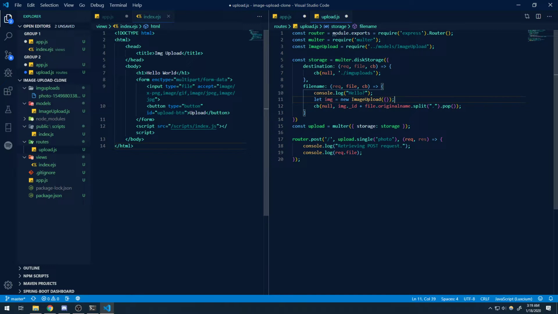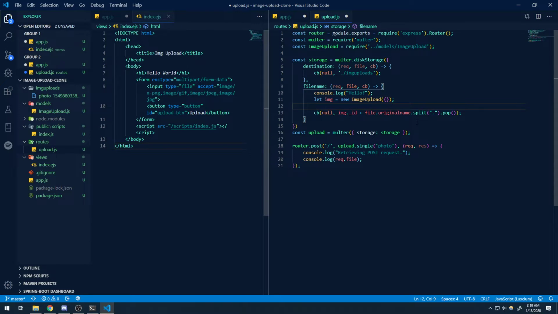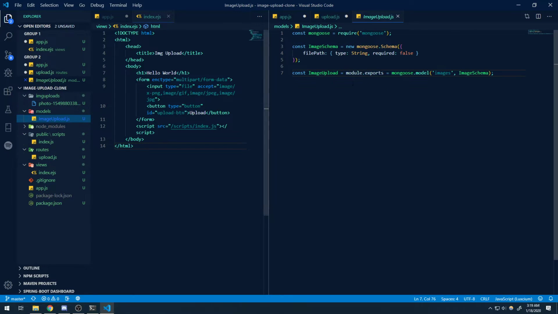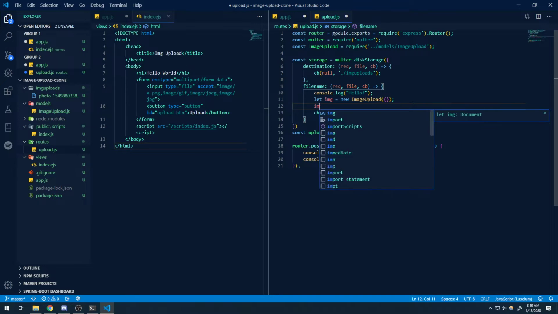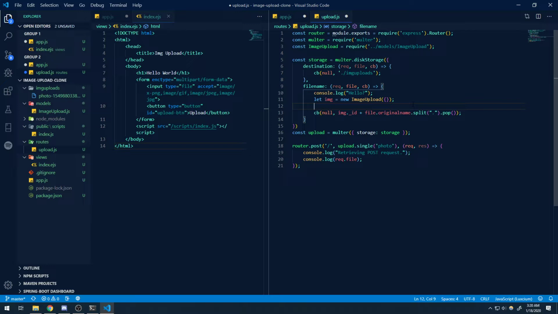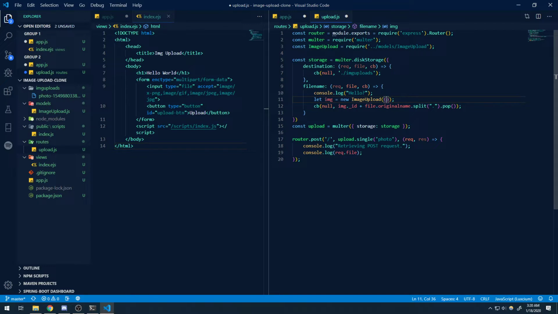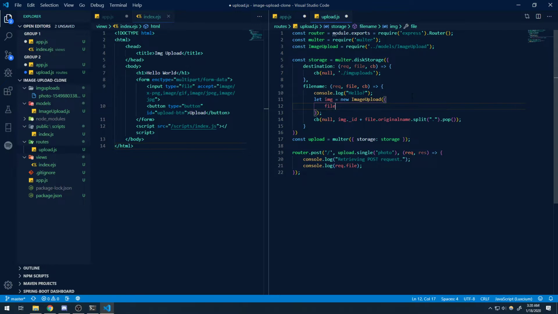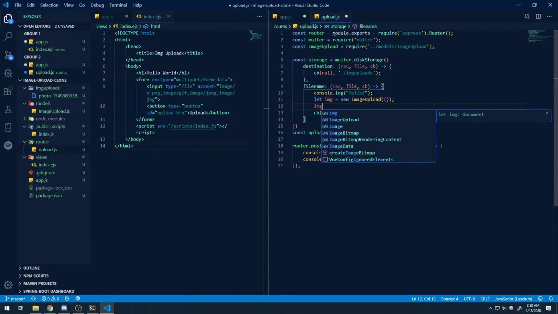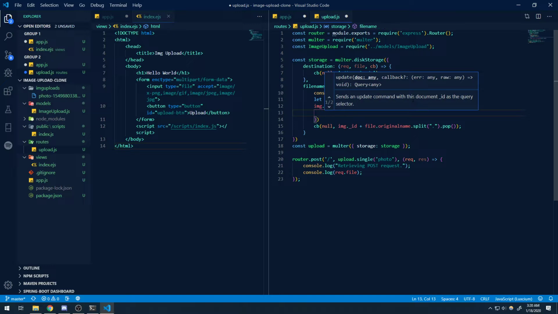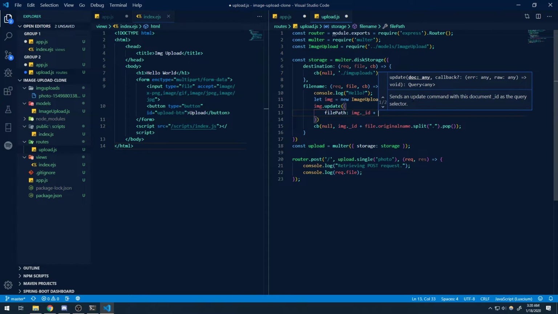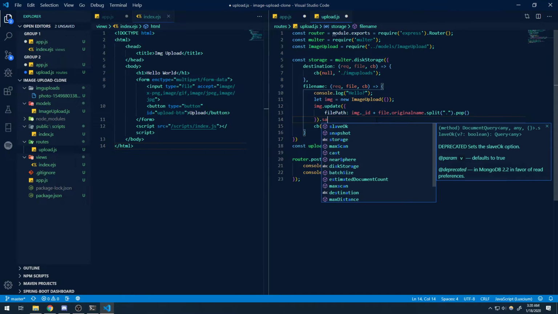This is the callback function, so nothing's going to happen after this, but we need to actually... Okay, we need the file path for our image, so we're gonna go ahead and say image. Okay, so yes, we recreate the document. We need to do update file path is equal to image.id plus this, and I think that should be okay.